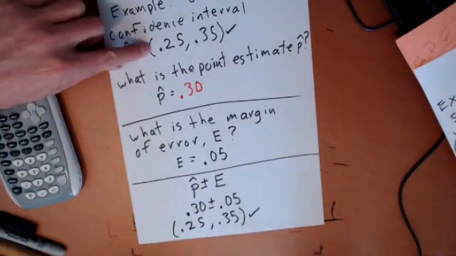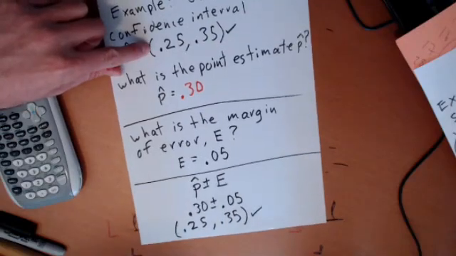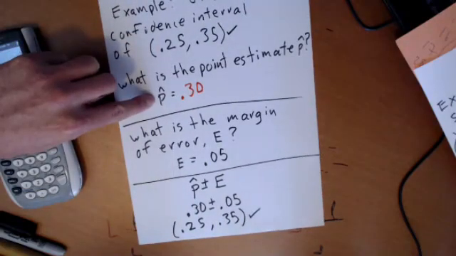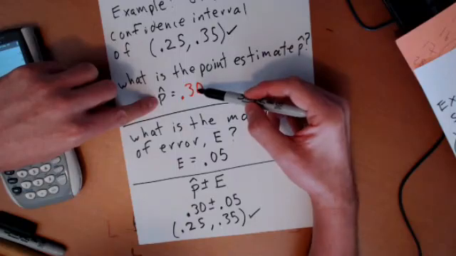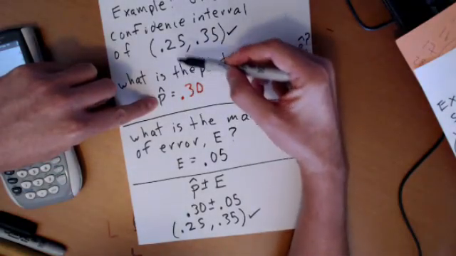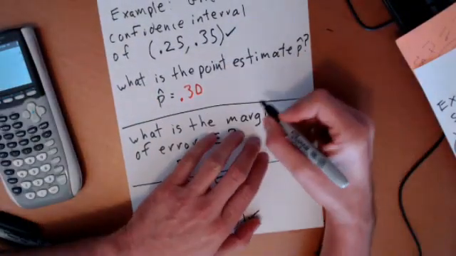So confidence interval, what's the center of the confidence interval? That's our point estimate, p hat. And then once we have our p hat, how far is it to that upper bound? How far is it to that lower bound? So maybe I should write those words down.